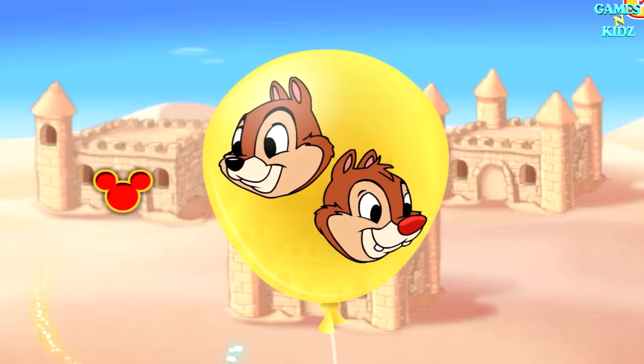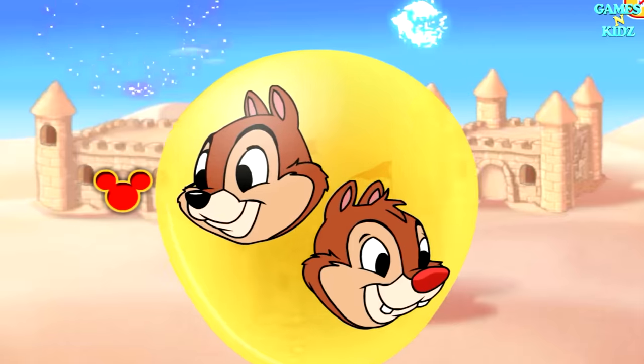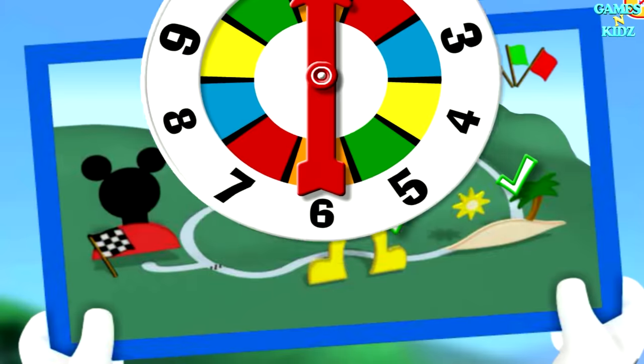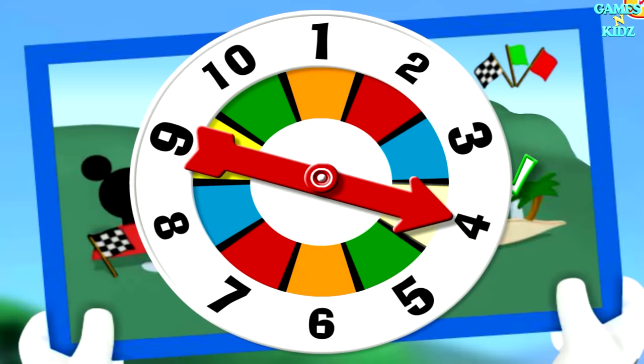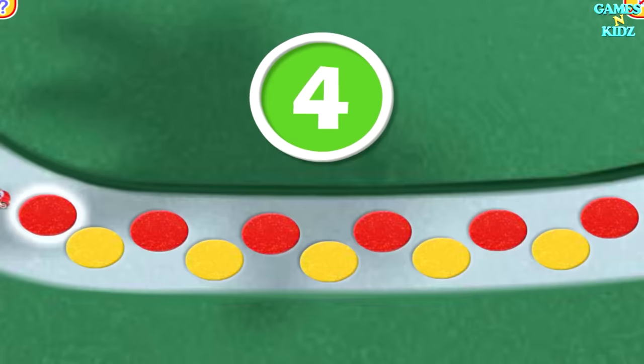Yes, it's another balloon. And this time I see our pals, Chip and Dale. And here comes Clarabelle with the map. Let's click the spinner and go, go, go! Four. That means we can move four spaces. Come on, click each flashing cobblestone and let's count together. One, two, three, four cobblestones. Yep. That's right. Here we go.